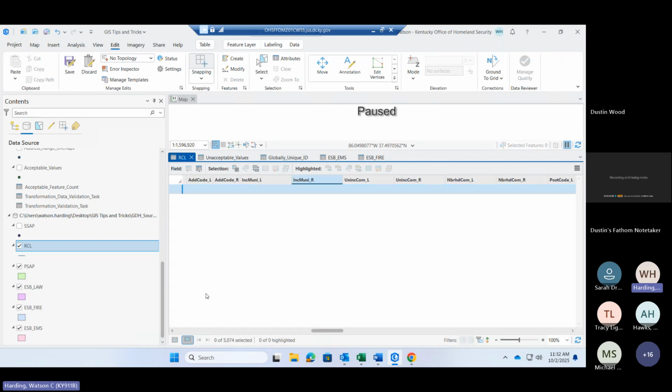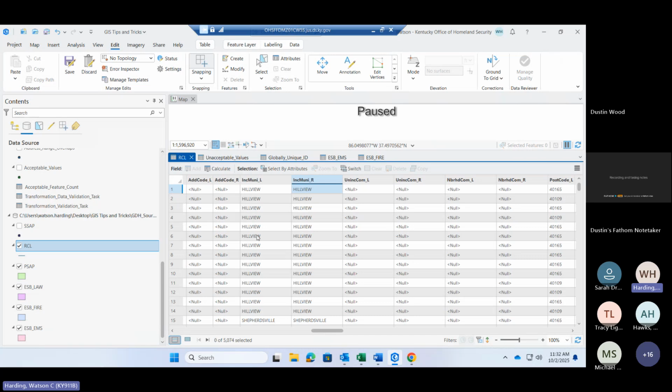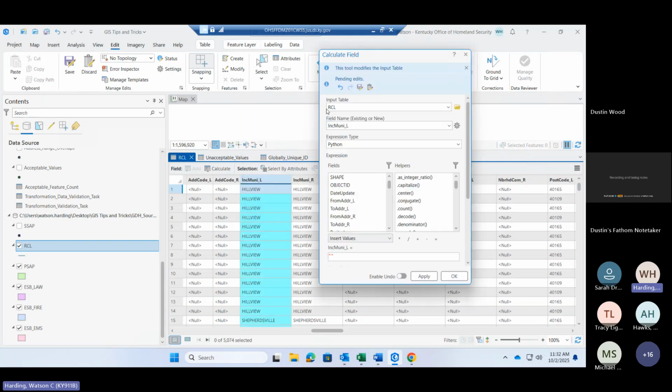So something I noticed, this is more just housekeeping, but I noticed that I have different capitalizations here for Saul Hillview and a few other ones. So I can right click here, calculate field, to incorporate municipality left.